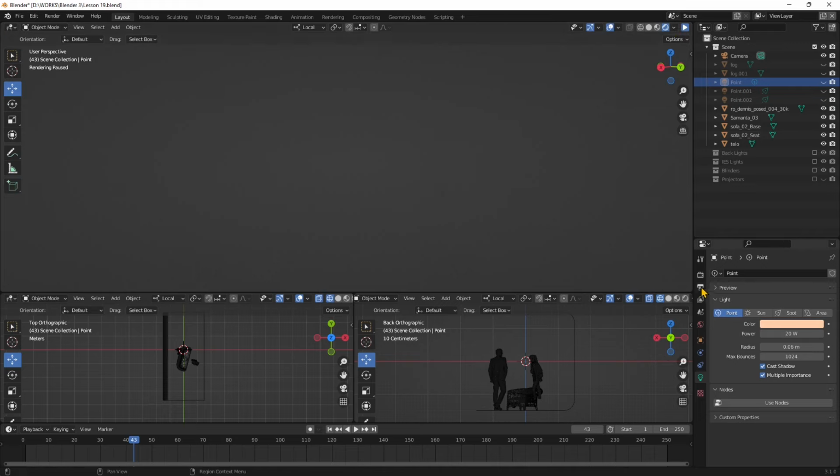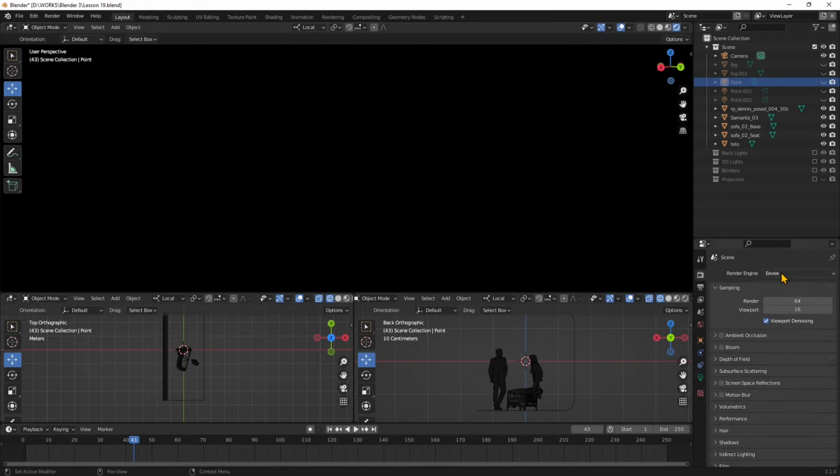And by the way, always start with EEVEE instead of Cycles, which is a little bit lighter, and move into Cycles only when you have to test the actual effect, because you're always going to get a preview from EEVEE. It's not as advanced as Cycles. Okay, now why is everything black? You probably don't have this situation here. Well, this is really important.